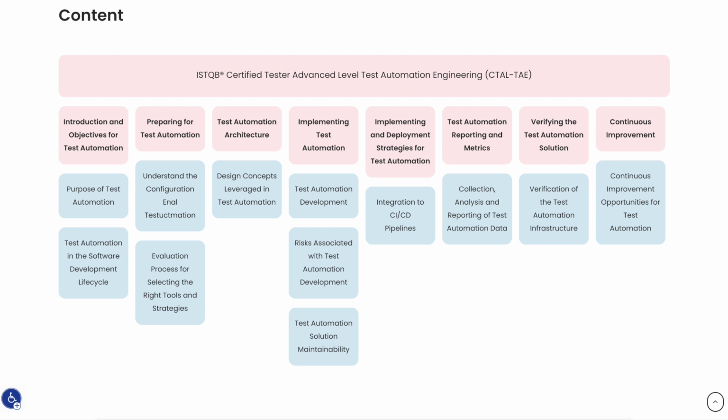Exactly. And good logging goes even deeper. It can track things like system resource usage, CPU, memory, network activity, which can help you identify performance bottlenecks or potential memory leaks in your application. The ISTQB materials actually emphasize this, the importance of correlating test results with system-level logs to get deeper insights into performance issues. So you're not just seeing if a test passed or failed, but also why it might have failed by looking at what was happening in the system at that very moment.